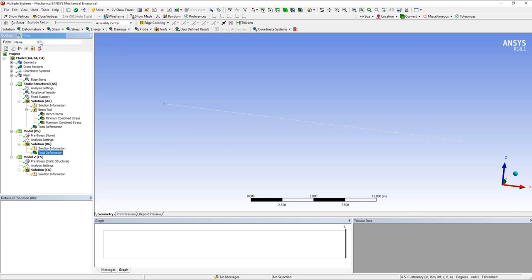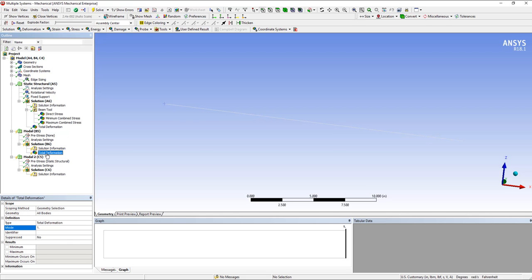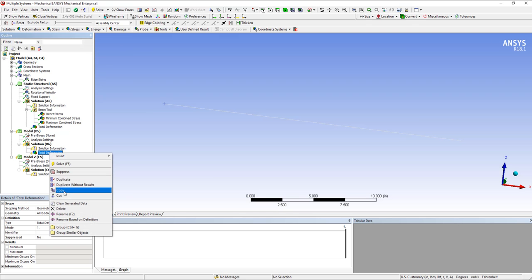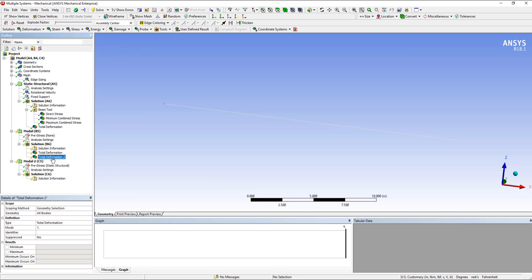So I should plot some deformations. And if you notice, it's going to do this for a particular mode. So the easiest thing is to copy this, duplicate these, and the nice thing is I'll go ahead and use that 1 through 6, and now I'll just change the mode for each one of those to match the number.